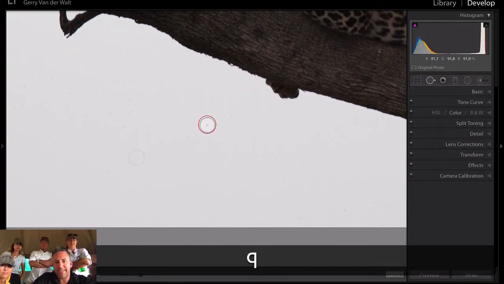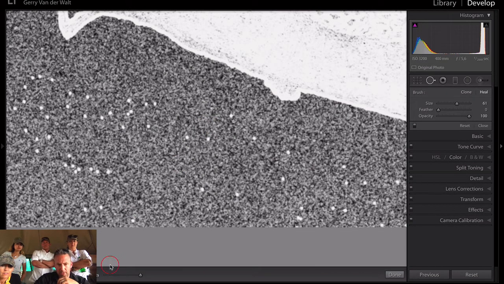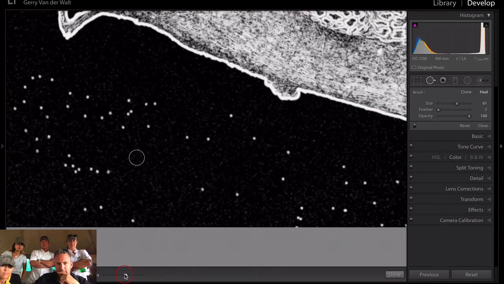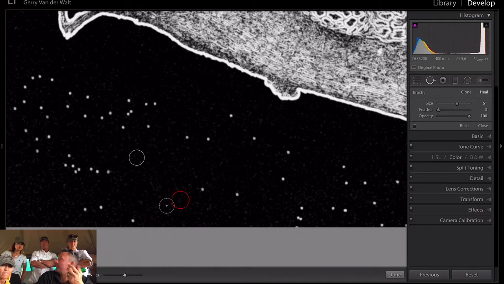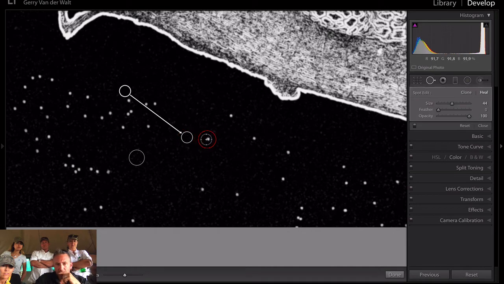But if I visualize them, it does that. So I can just drop the intensity. Okay, so those are all dust spots on the screen. So what you would do then, we're not going to do all of them, but we'll do some. So you just do that, and you go click, click. And Lightroom chooses areas. So I click here, and it's going to replace that on top.